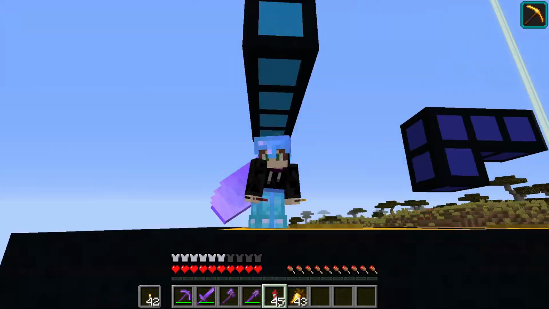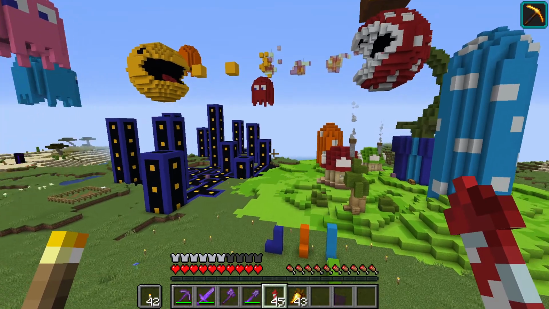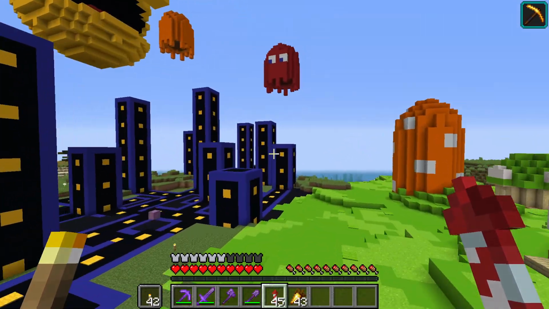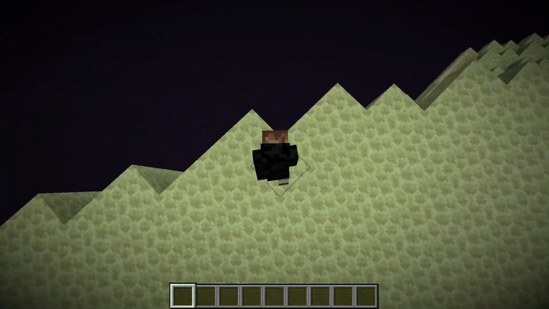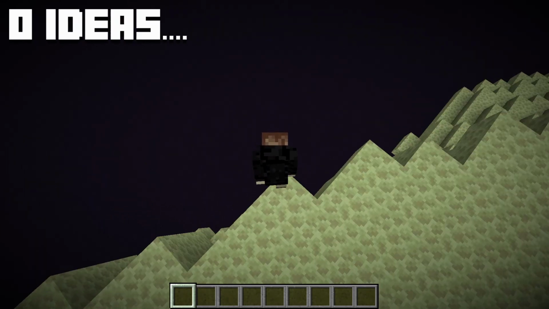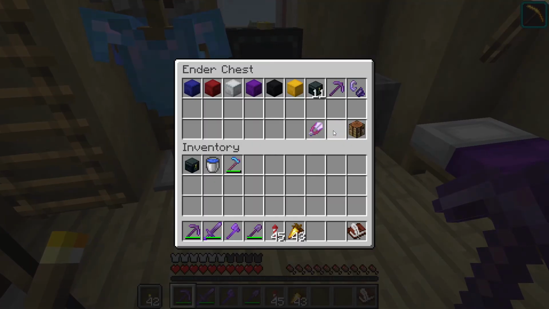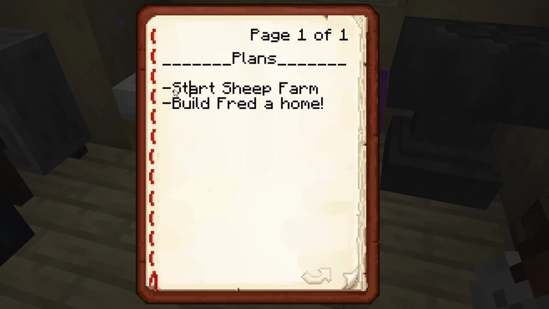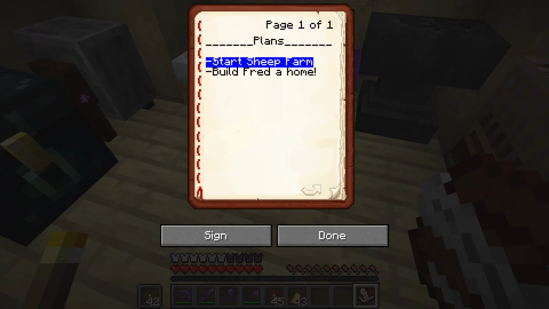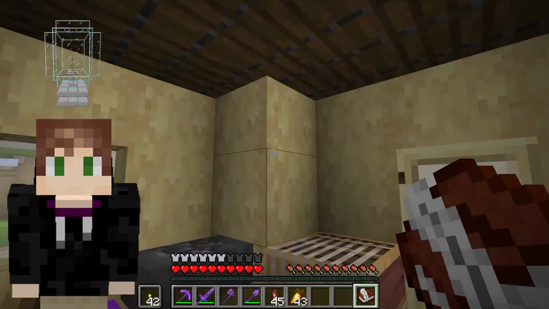Today's episode of HearthCraft is number 11, and to be 100% honest, I really have no idea what I want to do in this episode. Like, I honestly have zero idea. There are future plans I want to do, future games I want to build, but right now I don't really have the greatest idea, and let's look at our plans. It's still the same from last time. Start a sheep farm and build Fred a home, which I think building Fred a home would actually be a pretty darn good idea. So I think that's what we're going to do.